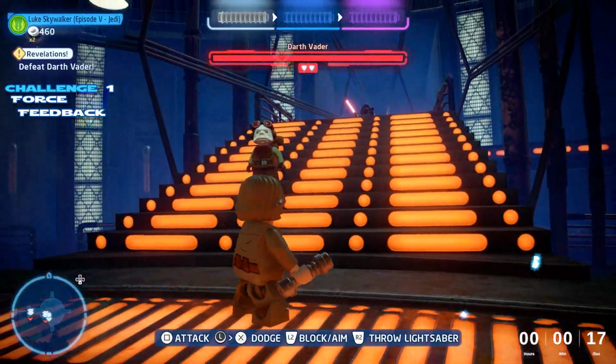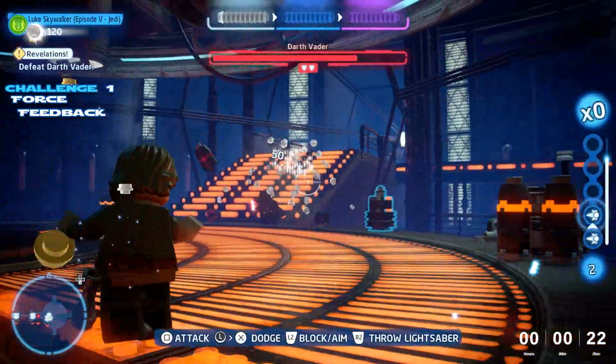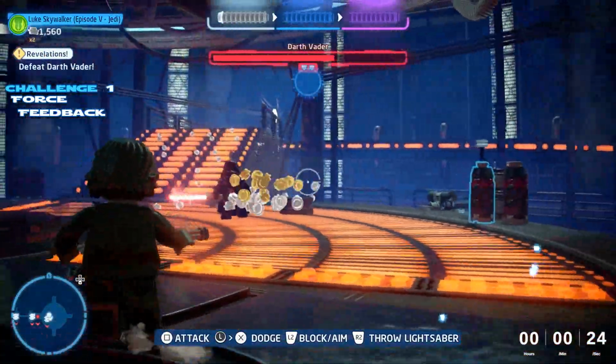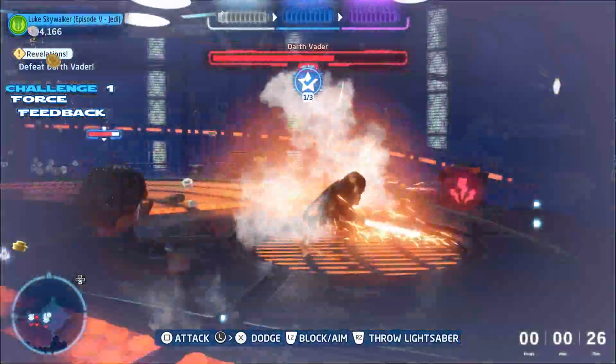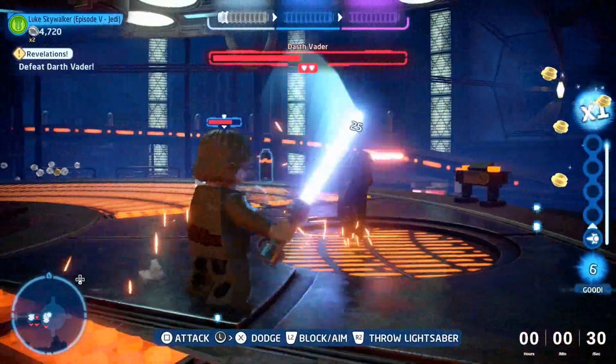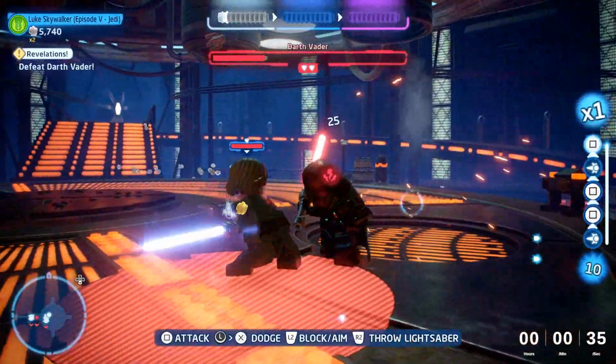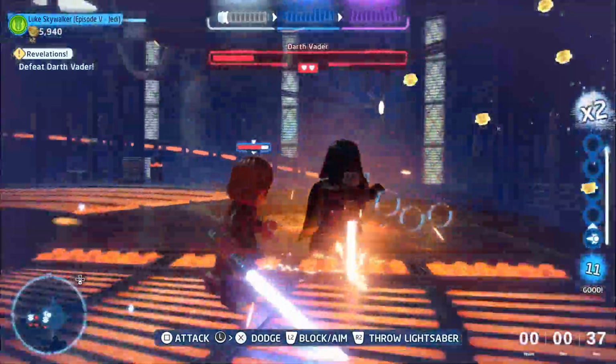Now, one of the challenges is called Force Feedback. You're going to have quite a few options and possibilities to throw or yeet 3 things at him, but you can see we actually get it done in the first like 20 seconds of this battle. So just simply use the Force by pressing the circle button on PlayStation. Could be B or A depending on which other console you're playing on.